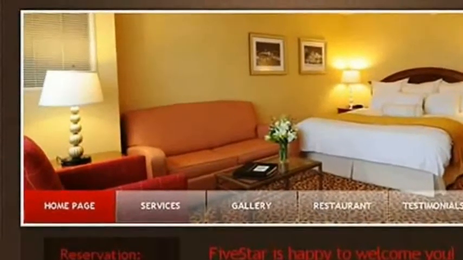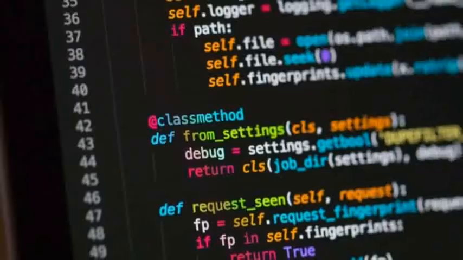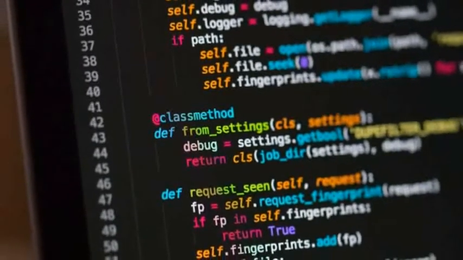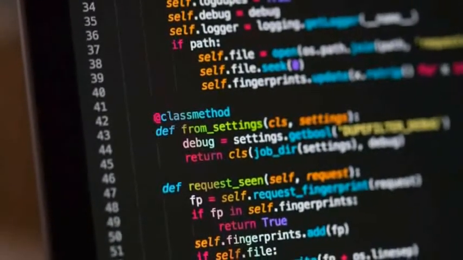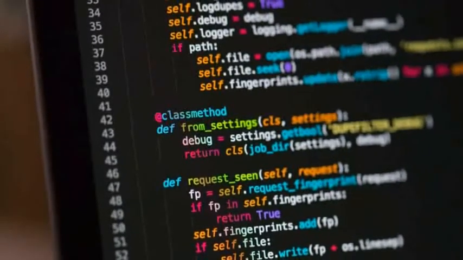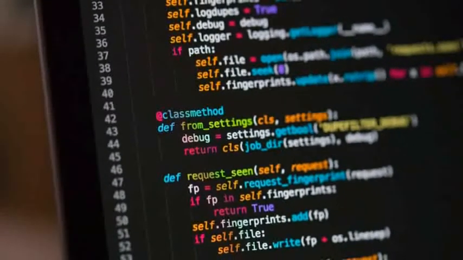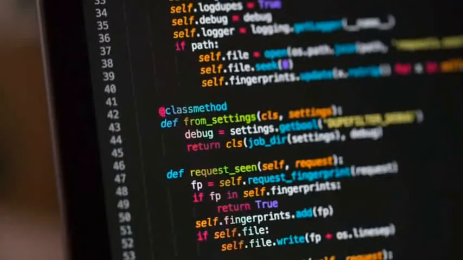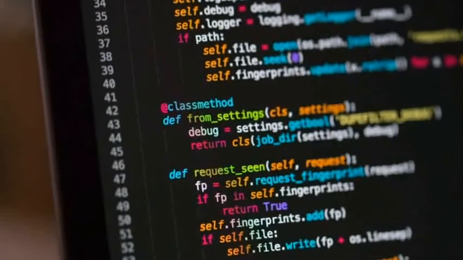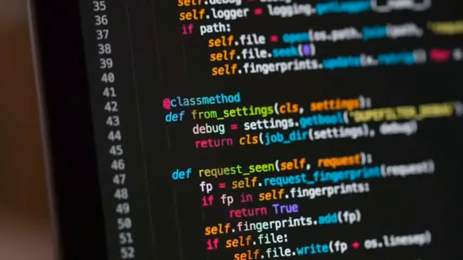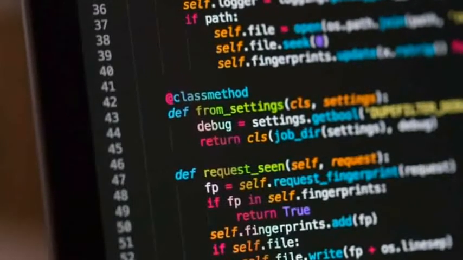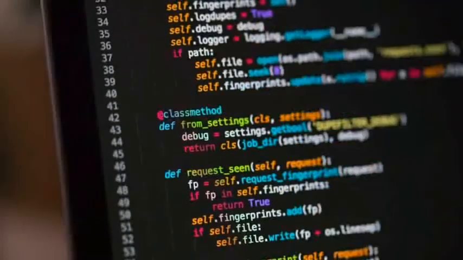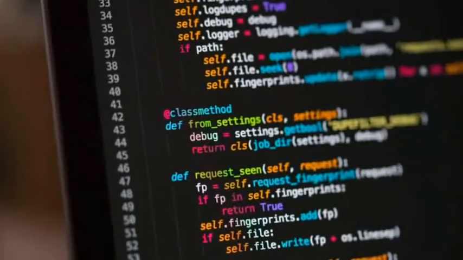Now next is border color. The border color property is used to set the color of the 4 borders. The color can be set by name, specifying a color name like red, or by hex, specifying a hex value like FF0000, or by RGB, specifying an RGB value like rgb(255,0,0). This is the way you can set the border color. If border color is not set, it inherits the color from the element.